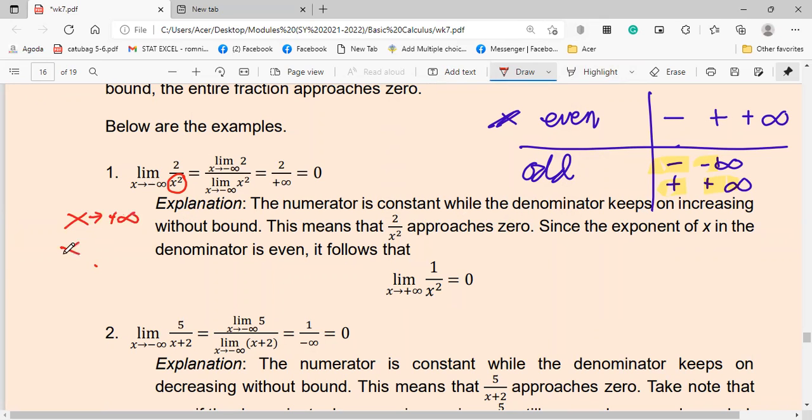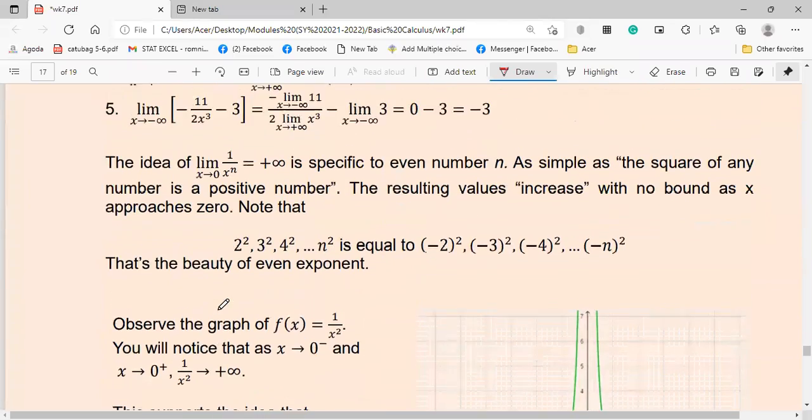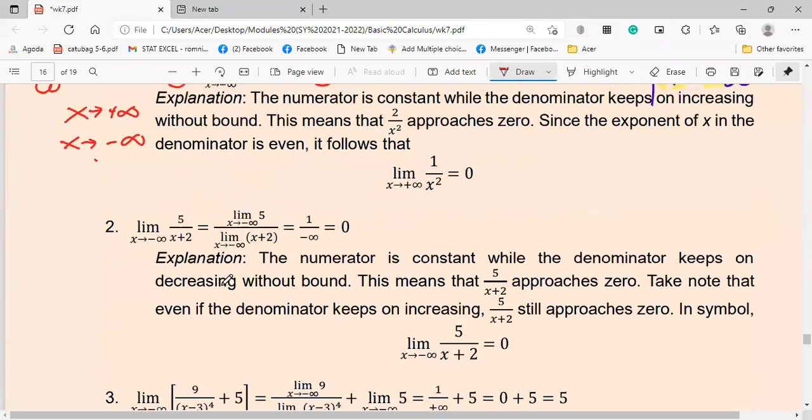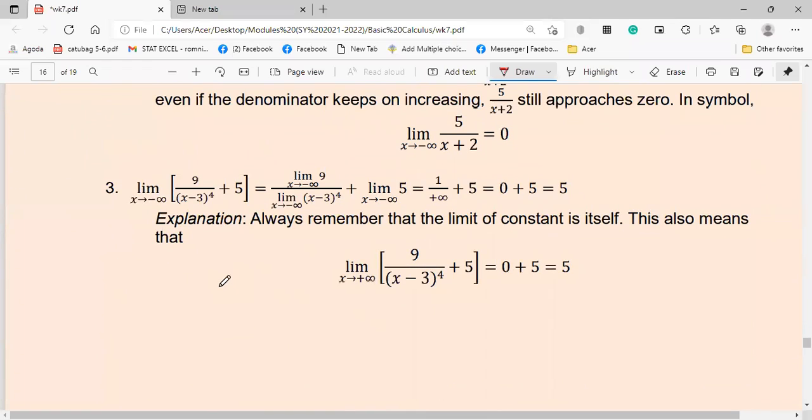So kahit mag-increase, mag-decrease ang values of x, ay ang ginagawa naman niya. Okay, this is negative infinity pala. This is negative infinity that is being placed. So making it 0. Kasi na-follow niya is 2 over 0. 2 over infinity form, which is 0. Maghanap tayo ng hindi infinity. Saan? This one. Kasi we're done on this, no? We had as many lectures about this. Parang na-repeat ko ata. Okay.